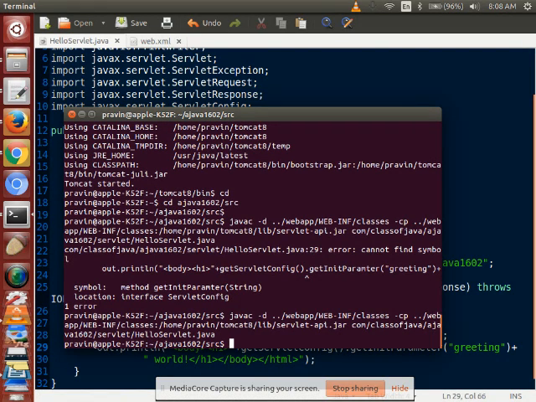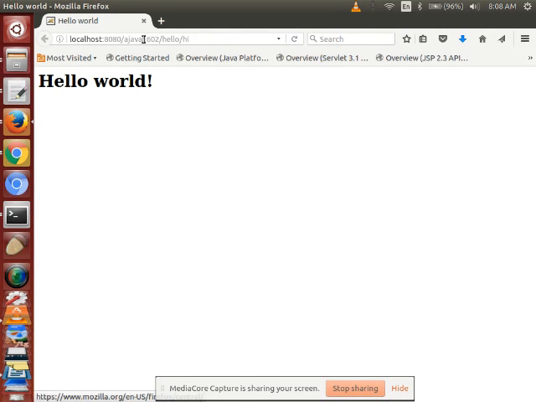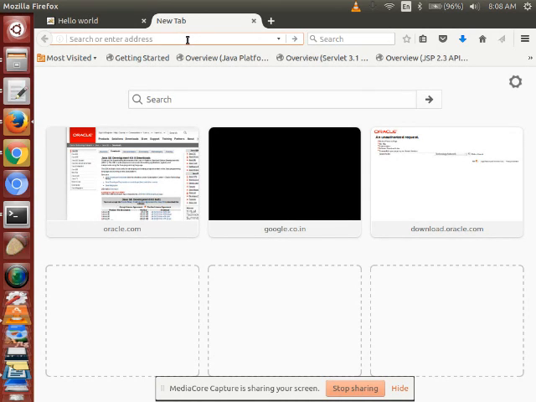Okay, so that compiles. Since we have recompiled, we need to restart the application. How do we restart the application? Let me open one more window for the administration of Tomcat.